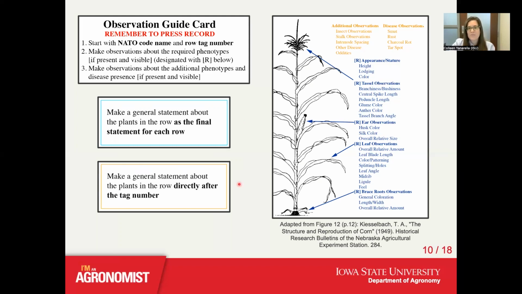And we flipped them for the last pass, and the students who started with describing the plants overall as a final statement disliked being asked to say it directly after the row tag number because they preferred to make tiny descriptions and then make a judgment about what the plants look like overall, rather than just make a quicker judgment about what the plants look like overall. So that was an interesting thing to hear from the students. The next slide is about a 1 minute long video of what a recording looked like in the field. And I'll pick up after the recording's over.